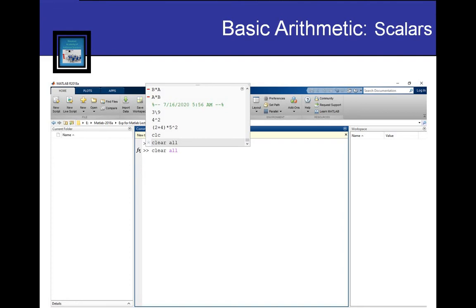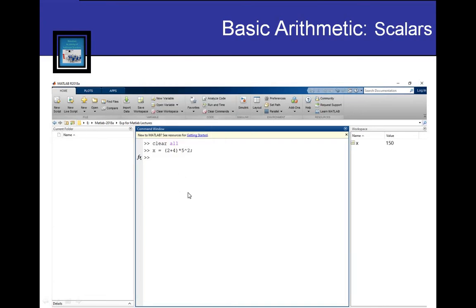Whenever you type something on the command window, it goes into the command window's history, and you can recall your earlier typed commands from history. For example, in this case, if I recall the last command, clear all, I just clear all operations here in the command window and just type this new value.